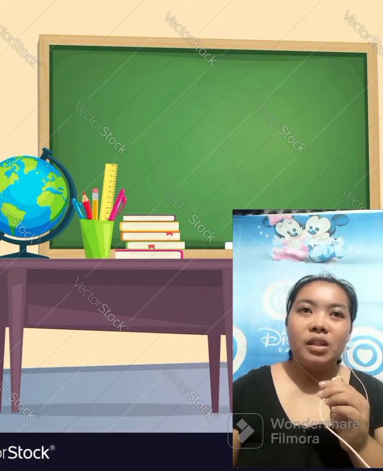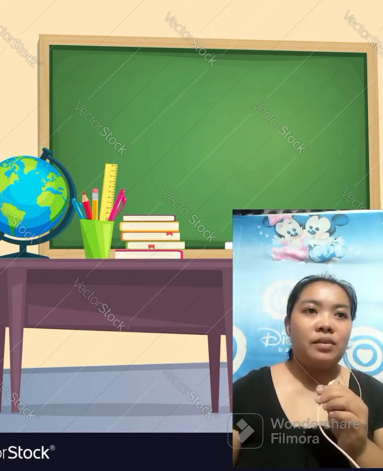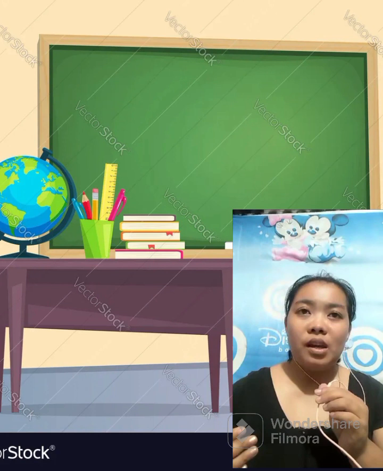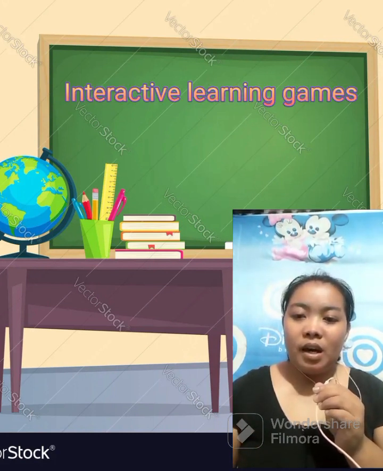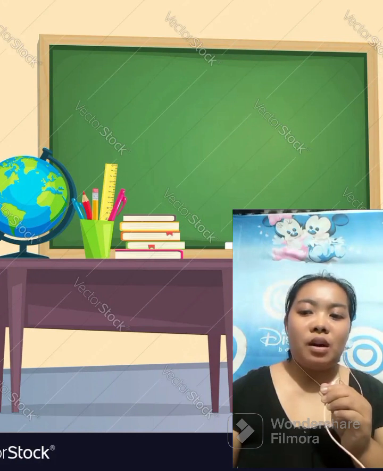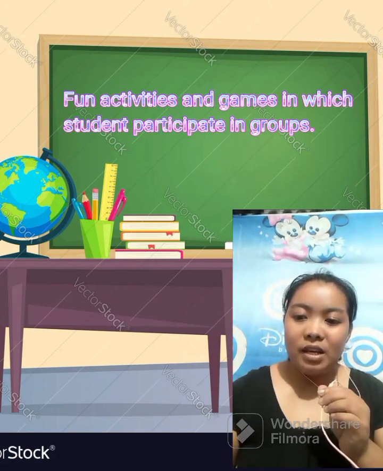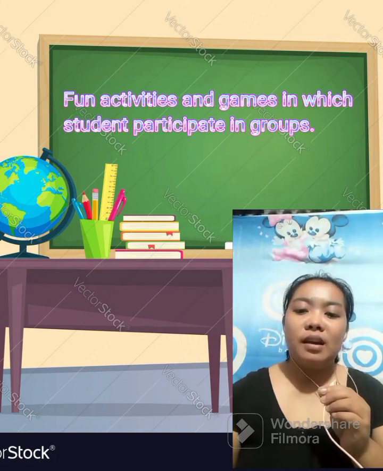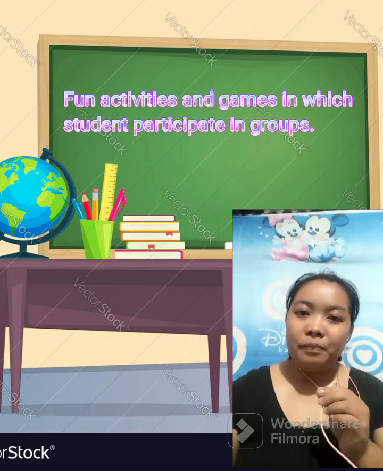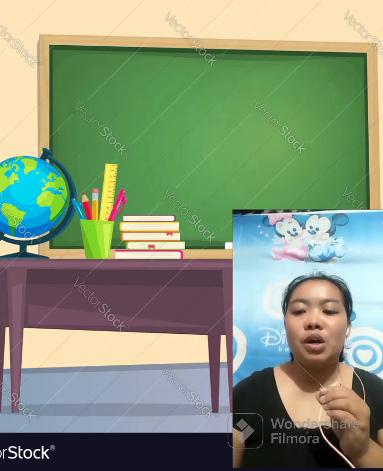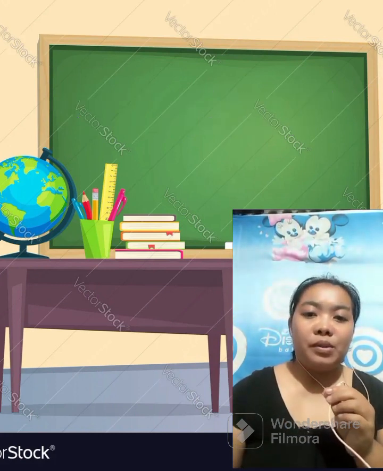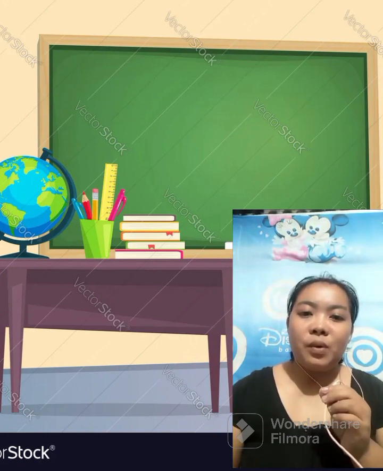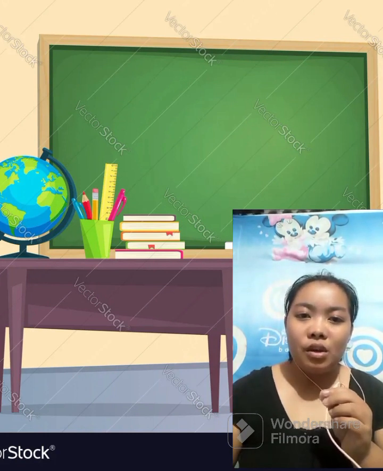And the third example of interactive teaching methods is interactive learning games. Interactive learning games are fun activities and games in which students participate in groups. Here are a few examples of interactive learning games that can help teach grammar rules. The first one is the sentence sort.